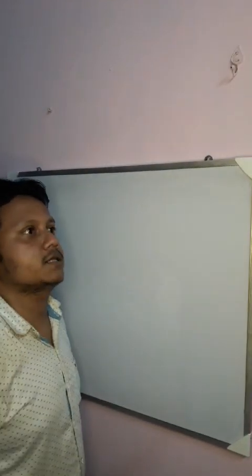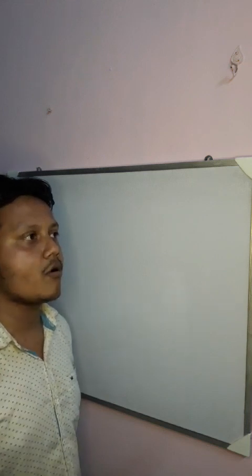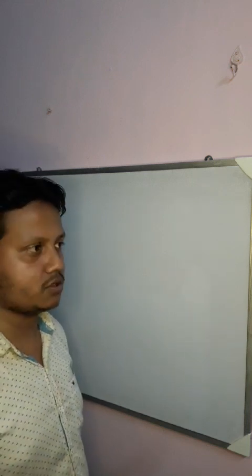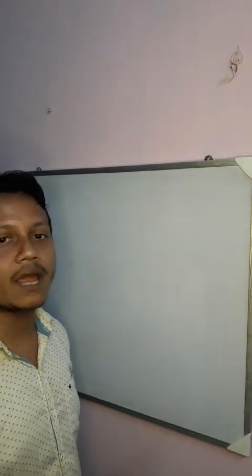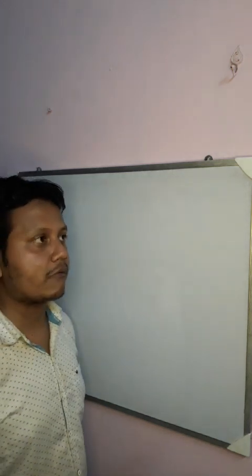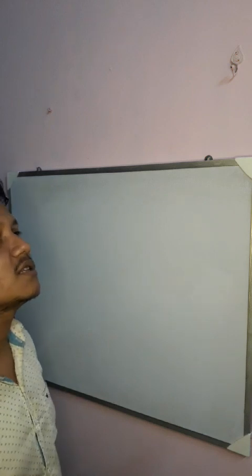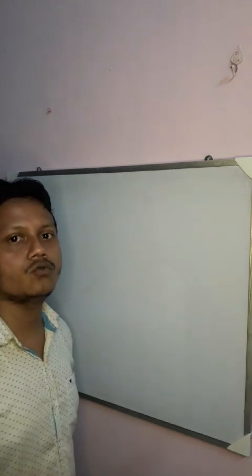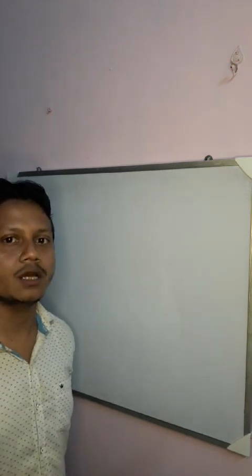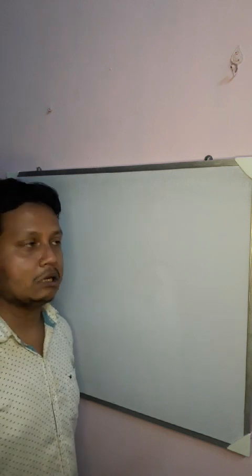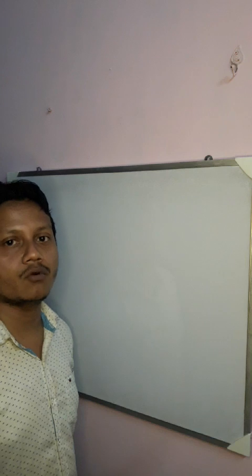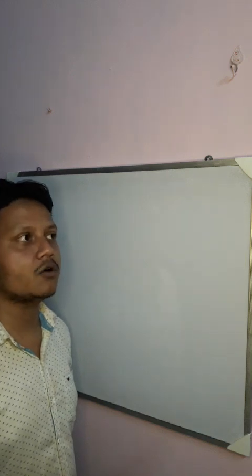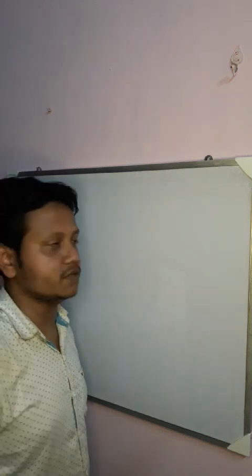In my last lecture I discussed two important theorems: the perpendicular axis theorem and the parallel axis theorem. These theorems are necessary in order to find the moment of inertia of different bodies. So now in this lecture I am going to find the moment of inertia of a few simple geometrical objects.